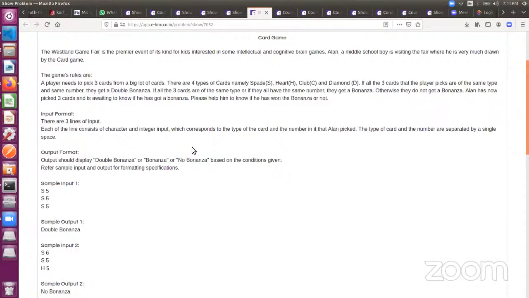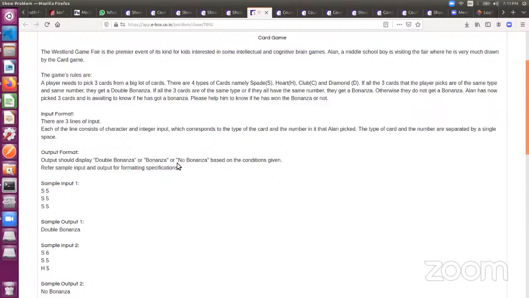If all the 3 cards had the same character and integer, then we have to print double bonanza. If the type of card is the same but the numbers are different, then we have to print bonanza, and if nothing is similar, then we have to print no bonanza.